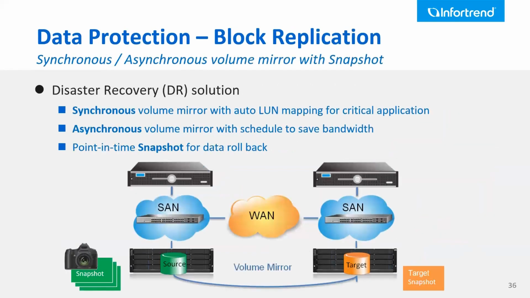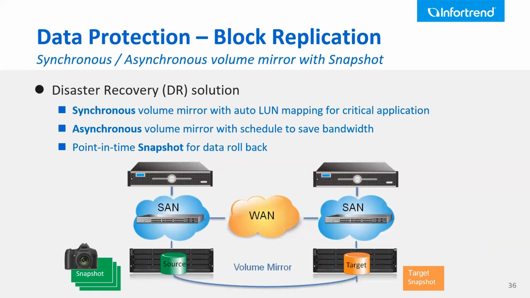When disaster happens, data protection becomes a serious concern for everyone. There are several replication types, including synchronous mirror, asynchronous mirror, volume copy, and snapshot. The slide depicts the scenario when disaster happens. Synchronous mirror requires higher network bandwidth and is suitable for critical data. The host will write data to both the source and target at the same time.